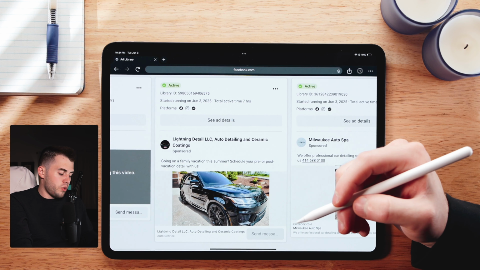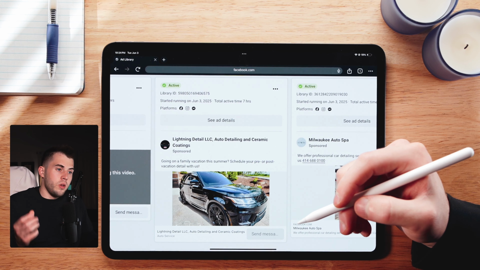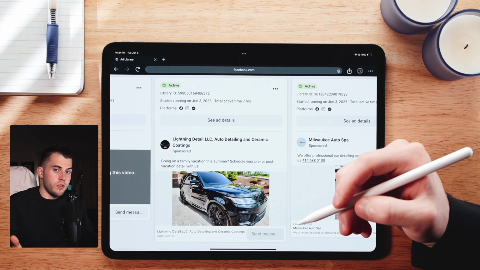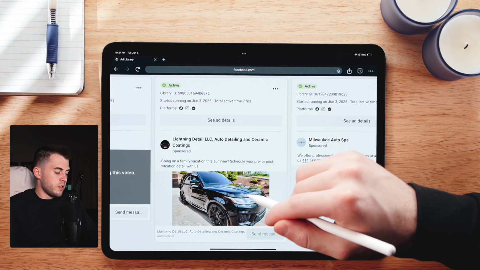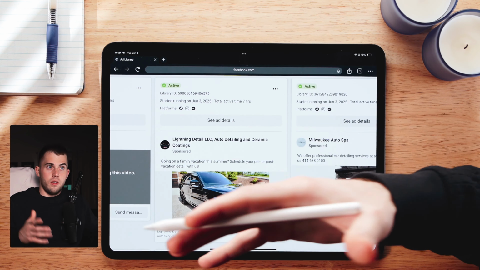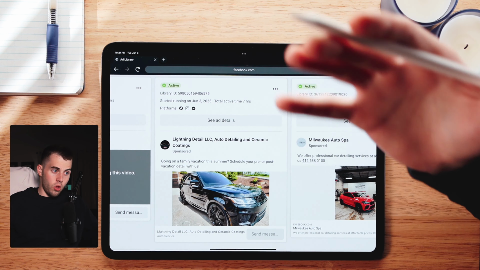Well, pretty much what I mean by that is saying, hey, we do this and this service. And then at the end, you have call/text us at your phone number. So you're filtering people out that only need those services that you're offering. So whatever your services are as a detailer, you want to put those services in here. And if you're not a detailer, you could be in another industry like photography, you could be a landscaper, you could be lawn care, it could be anything.